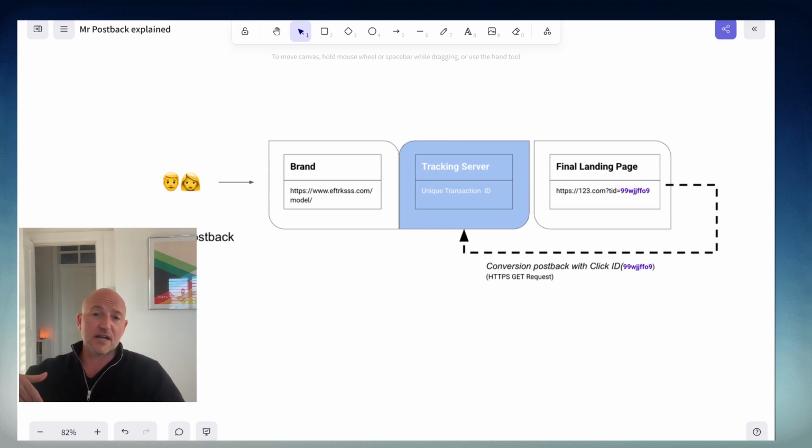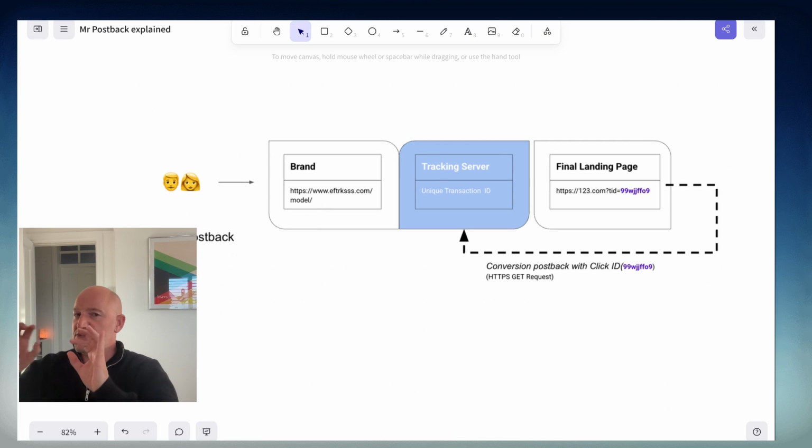So whether you're using something like Impact, Tracky, Volume, Cake, Tune, Everflow, all of these tracking platforms that are running server to server typically work in this way. The user will click on the tracking link and hit the server. And then what the system does is generate them a transaction ID, or a click ID sometimes it's called, which is basically a unique identifier to that particular event or action. So, like 1, 2, 3, 4. And that now, in a redirect, is passed through to that final landing page, just like a UTM parameter in Google. So 1, 2, 3, 4 stays there.